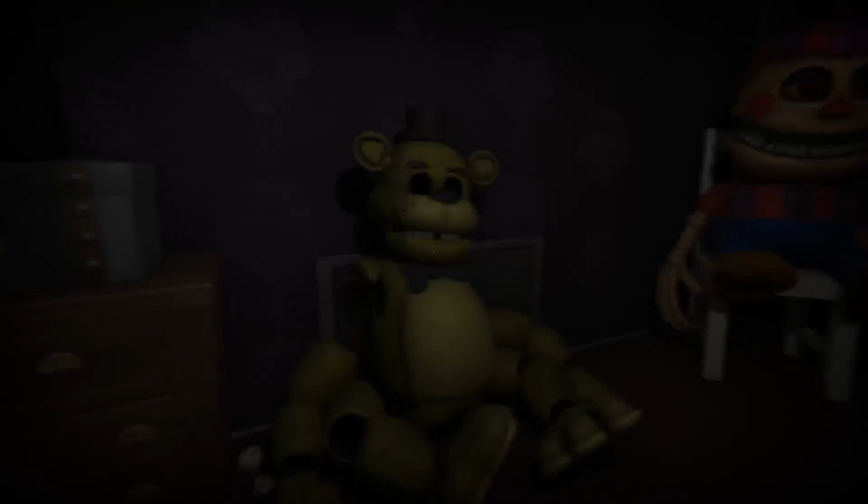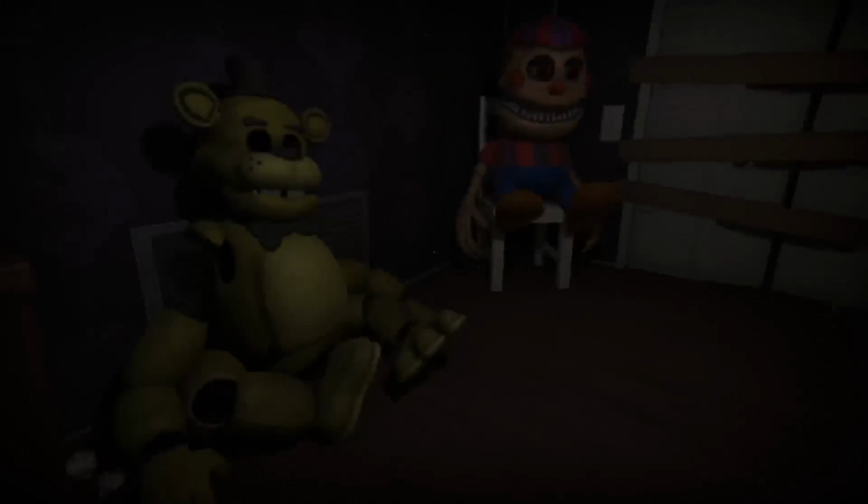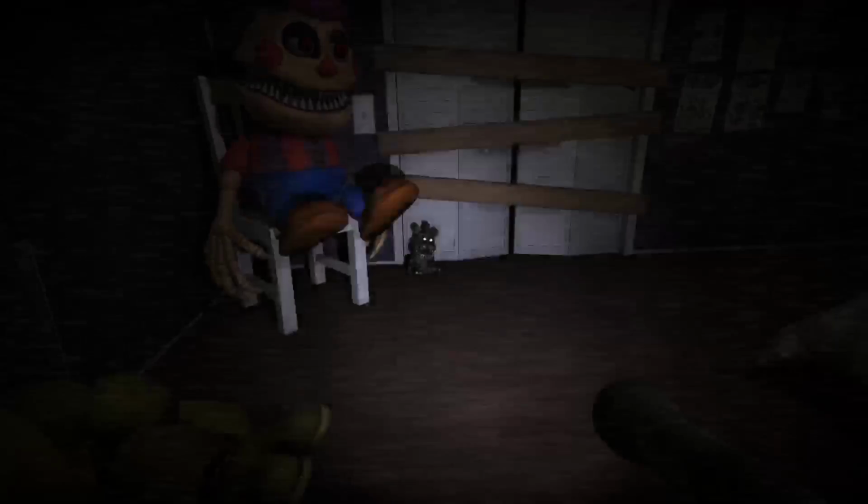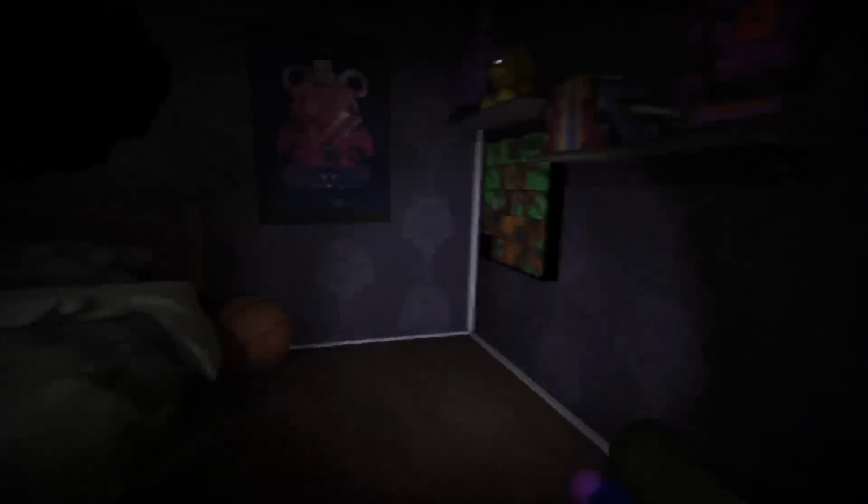Oh, there's a timer. Already? So I think we hold E, then we just press this. And once he's gone, we'll press the bar. Then flashlight, pull up the flashlight. Go away, little chicken strip! Whoa, what is going on with my screen?